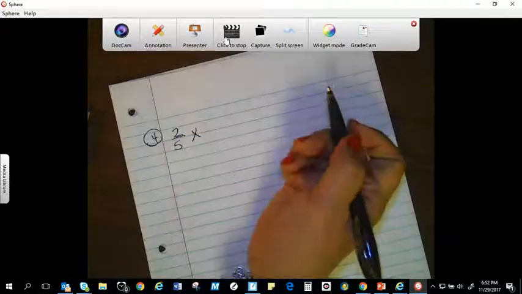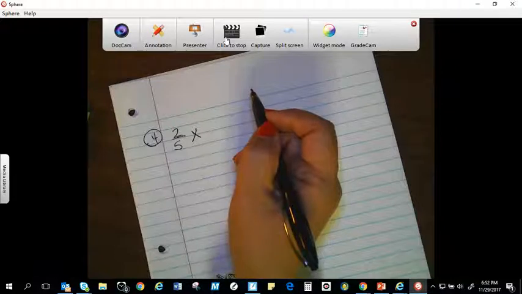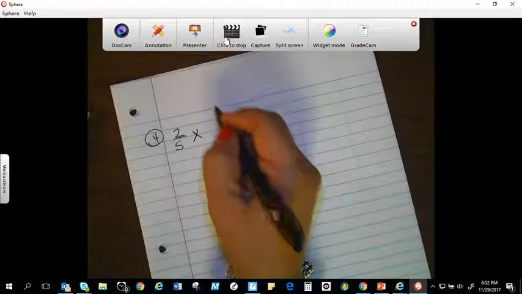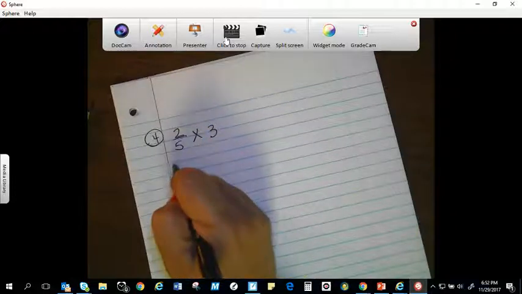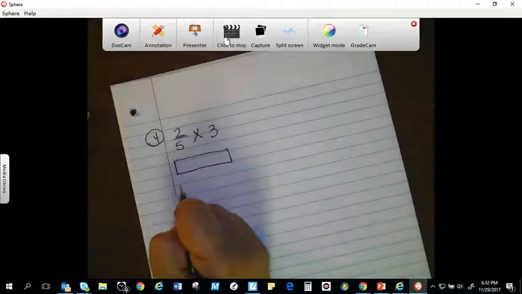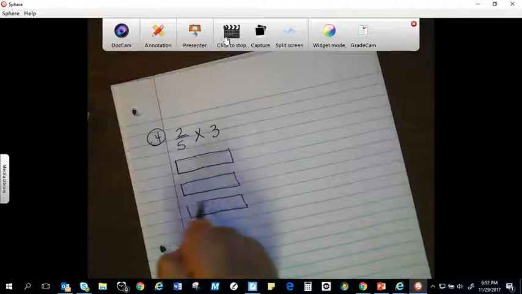Number 4. I have 2/5 of 3. Remember the 3 and the "of." I'm going to emphasize that when you see "of" in math, in an equation, it means to multiply, because you have 3 groups of. Here you have 2/5 groups of 3. So here I'm going to draw out. I'll do it this way this time. 2, 3. So for my friends who liked it this way, I'll do it this way.